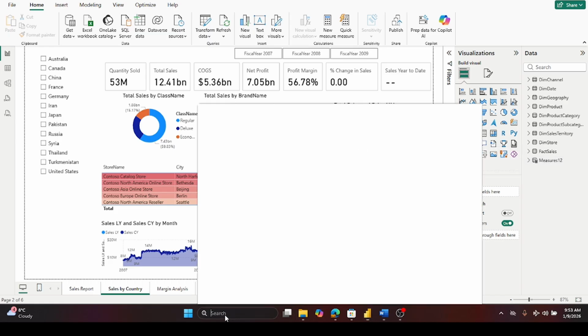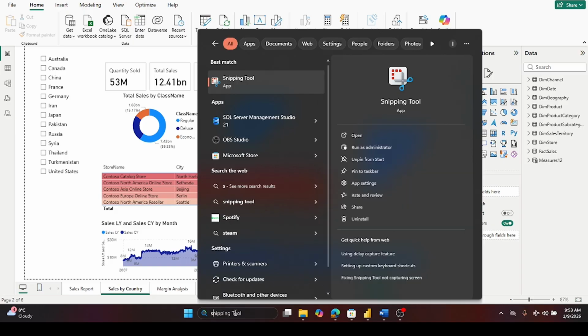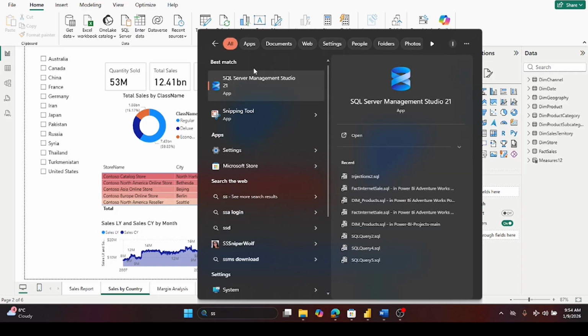Since this data resides in SQL Server, we can verify our data from SQL Server also. Let's do that.